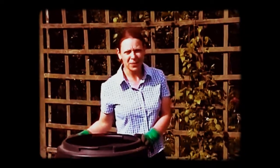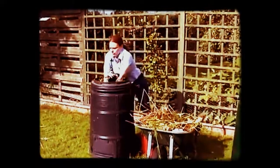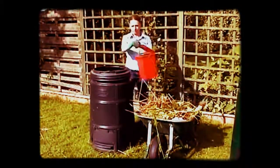As the material decomposes, it decreases in volume, so you may never actually fill the bin completely. Just keep on adding more material. After 6 to 12 months, there should be some finished compost at the bottom of the heap. If you have a hatch on your bin, you can check to see what it looks like.